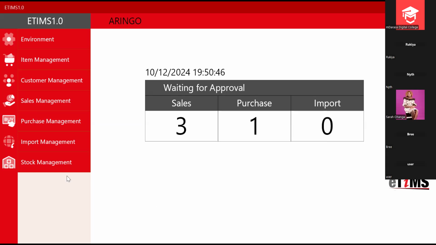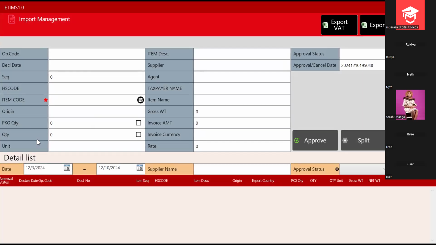Then you have another area, import management, whereby we are fetching this data from a particular system, and the systems are linked in a way.